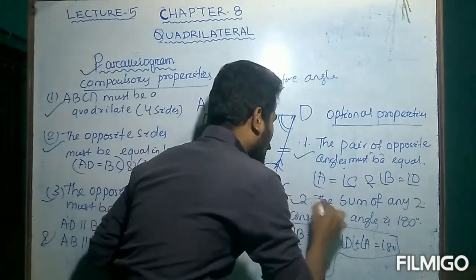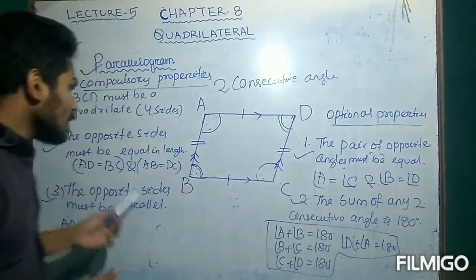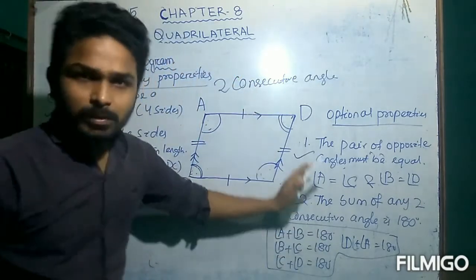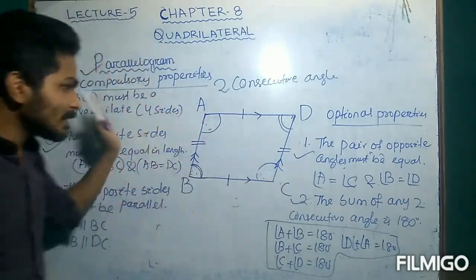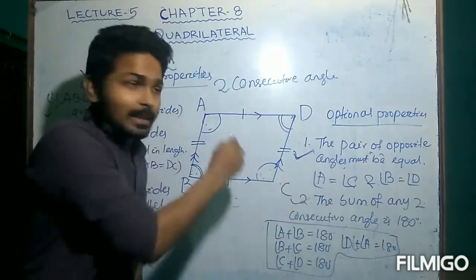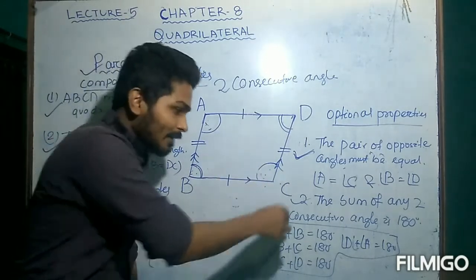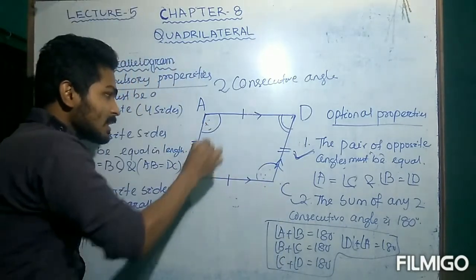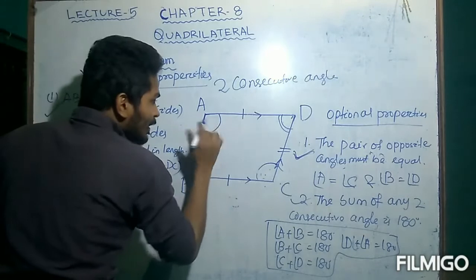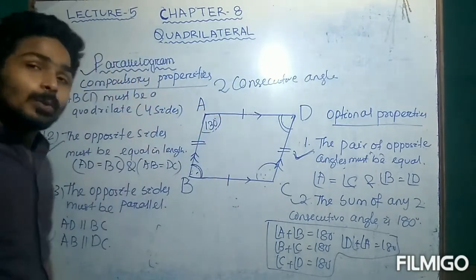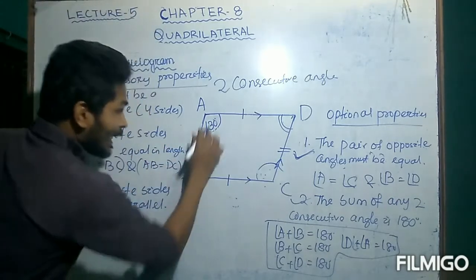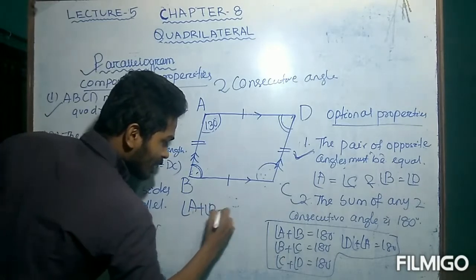Now these two are the optional properties of the parallelogram, and these three are the compulsory properties. So these three conditions are a must. These are the extra part, but they must also be satisfied. But this is the most important thing. So for the first condition, we discussed that opposite angles must be equal, and for the second condition, we discussed that consecutive angles add up to 180 degrees. Let's see how. If this angle is given as 130 degrees, could you tell what is the value of this angle? As we know, A and B are consecutive, so A plus B is 180 degrees.